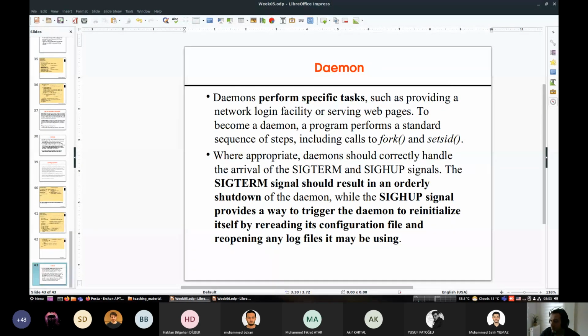Now, I will not be asking you to implement any daemons, so don't worry about it. But know that these daemons exist. They are running even now in the systems that you are using. The only difference between them and the other processes on your system is that they have taken these additional steps that I have mentioned before in order to make sure that they are not accidentally closed, that they have no associated terminal, no input or output, and so on. They just wait for somebody to ask them something through a socket, through a file or whatever, in order to respond to those requests.